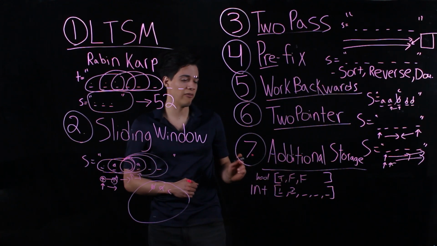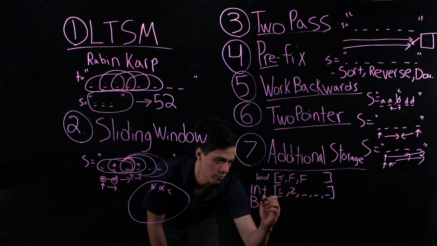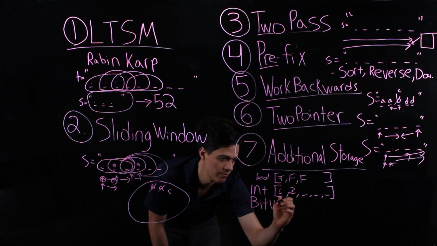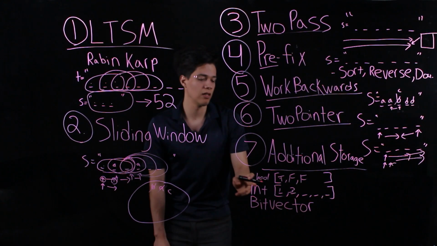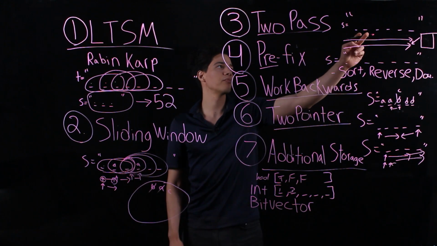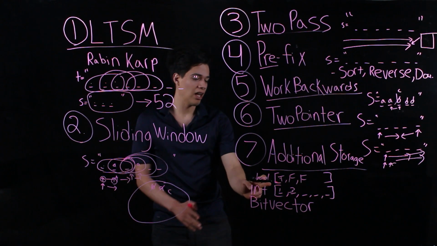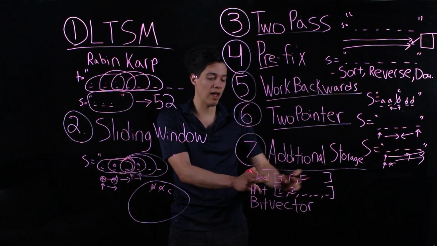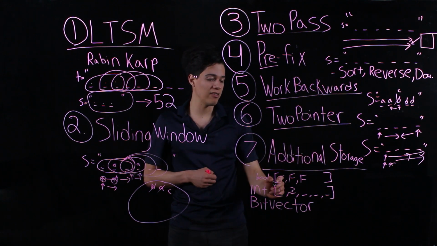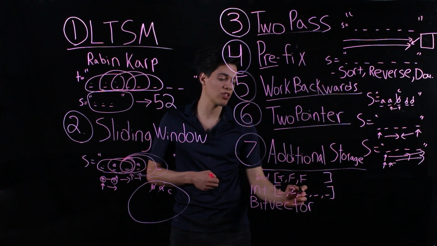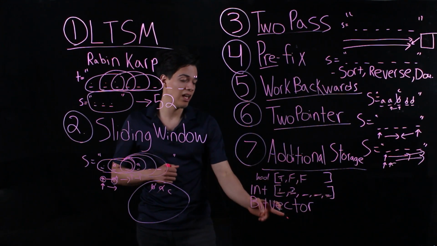One that I feel is very important to talk about as well is a bit vector. So the bit vector is, let's talk about a similar problem. The similar problem is, do I have all unique characters in this string? Here, if I want to represent that with a bool array or an int array, I have to allocate all the memory for the array. I have to allocate an int times 26. That's a lot of extra memory that we don't necessarily need to use if we use a bit vector.